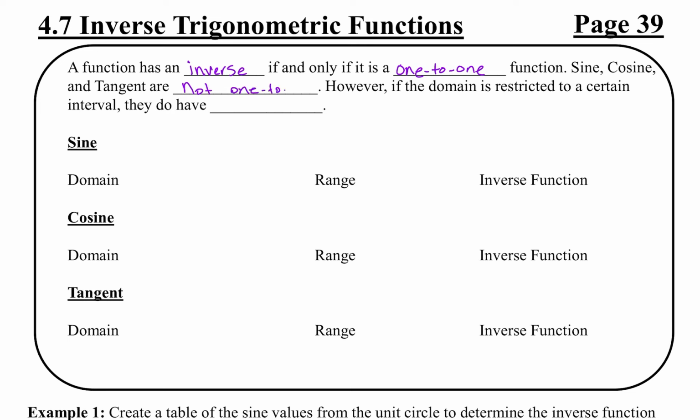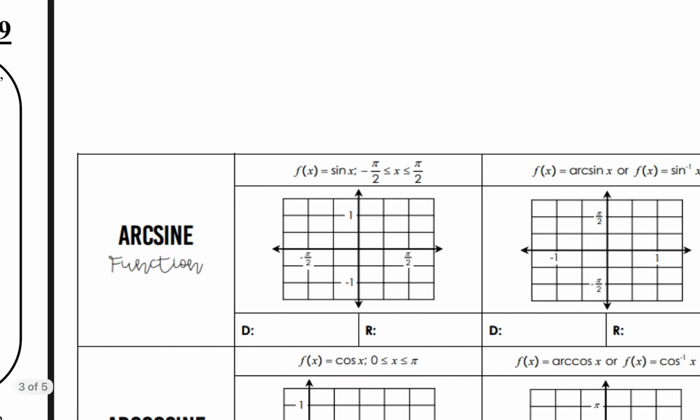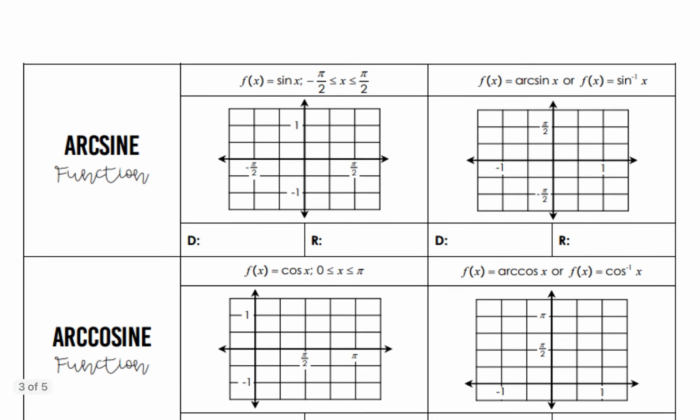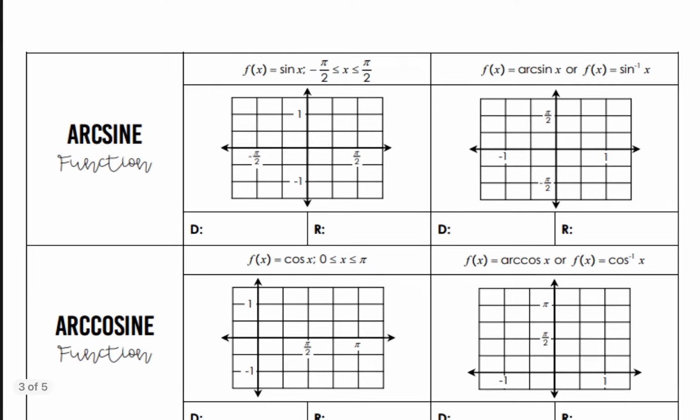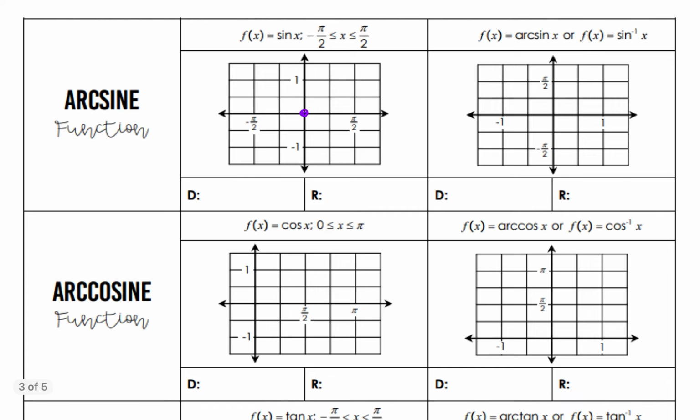And I can show you that actually right here. Let's flip to this page real quick. We can see that right here. If you were to look at the sine function and think about what sine does. Sine, we know that it starts at 0. It goes up, down, down, and then over here it would repeat kind of the same way. We know that it would go like this, this, this. So we have a function that ends up looking something like this.